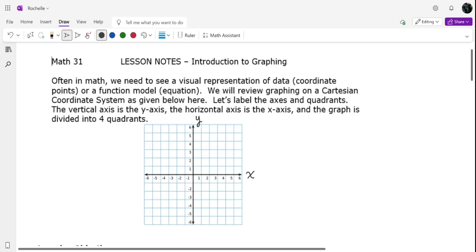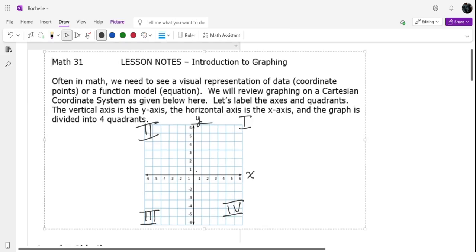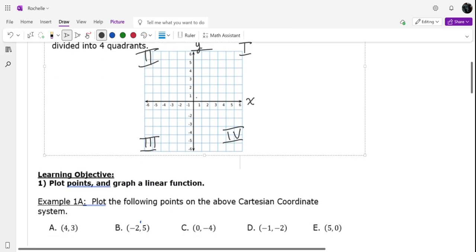And we can divide this system here into 4 quadrants. We can see one, up here. That's quadrant 1. Quadrant 2 is over here. Quadrant 3, we label these in a counterclockwise manner, which only really makes sense once we get to trig. But all we're going to do here is review how to plot some points, and then we're going to review how to graph a line. So let's get rid of that.